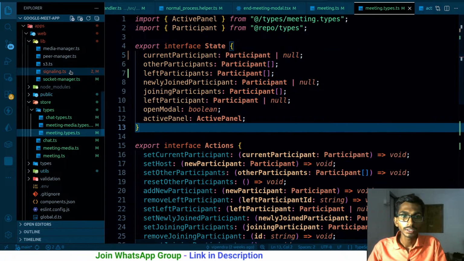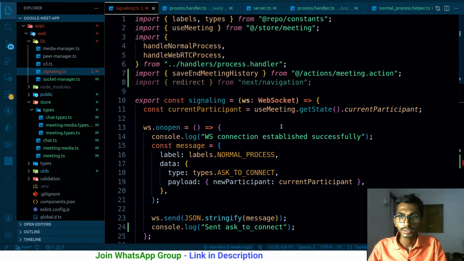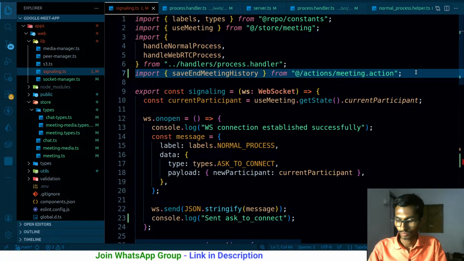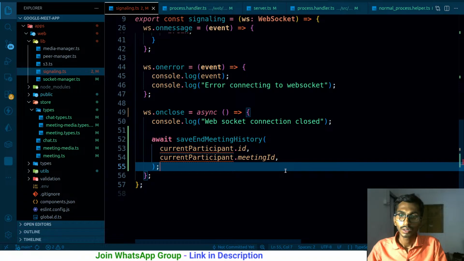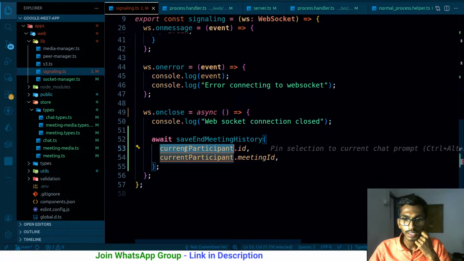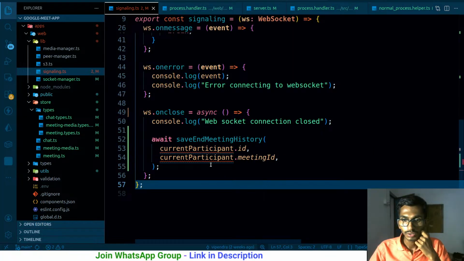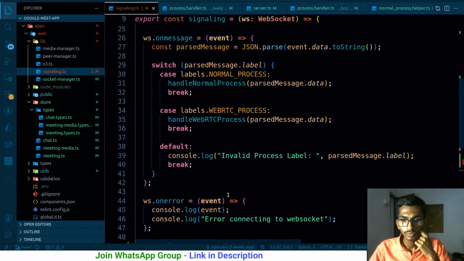When the current participant can actually be null, inside signaling.ts, now the question is, if the current participant can actually be null, how will you be making sure that this does have the value?